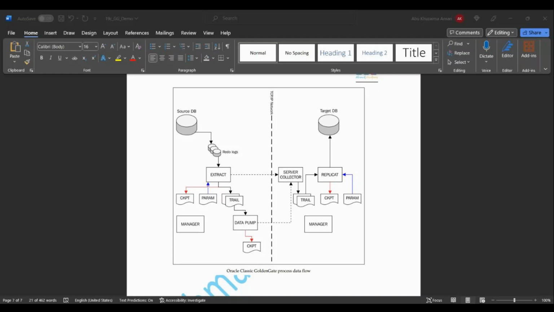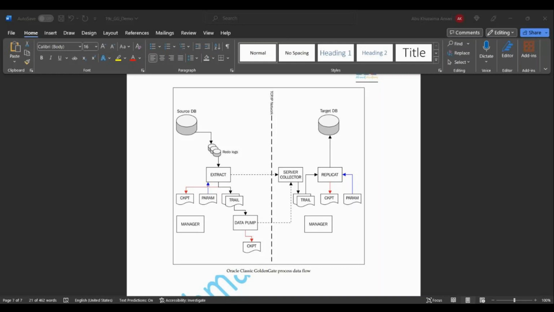And if you are not using data pump, then from the extract process the server collector will take the data and store it in the remote trail file, and from the remote trail file it will be applied by the replicat process. So this is the way your data is delivered with data pump and without data pump.